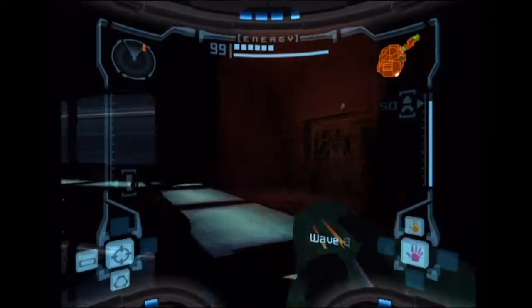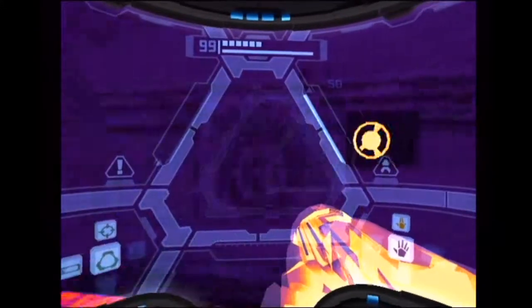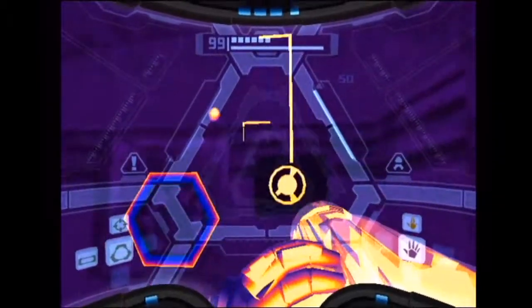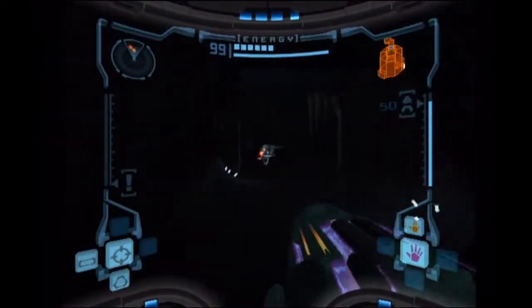So, I don't know if I showed these off yet. No, this is probably the first one. If you look in this visor, you'll actually see this little symbol, and you shoot it, and it will basically power something up. It powered this light, which is actually the lock to this door.